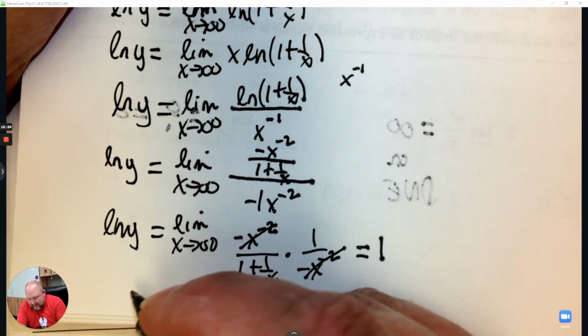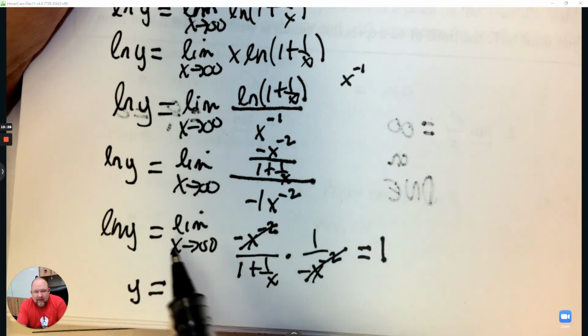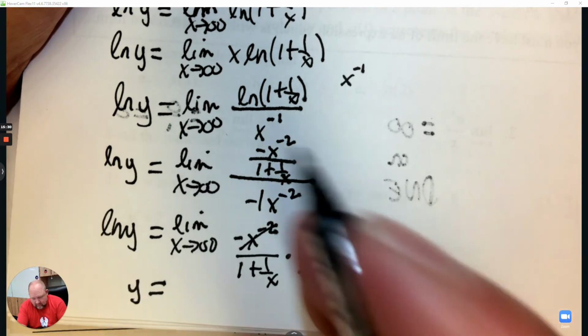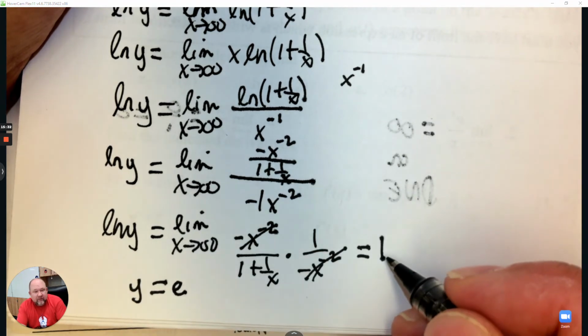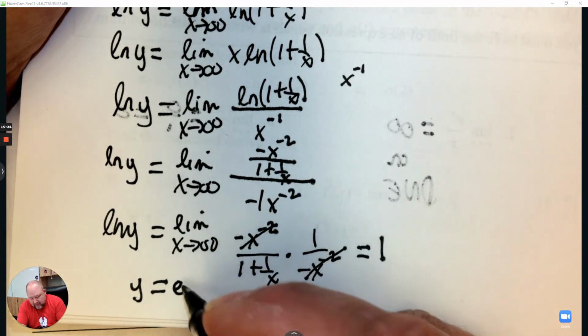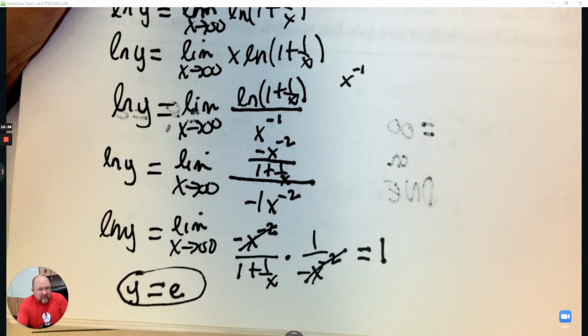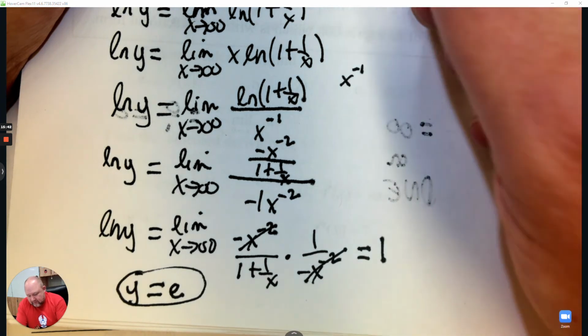Now I'm going to write it exponentially. So we have a logarithm. Inside the logarithm is y. What base does ln have? e. And then what's the exponent on e? 1. And I don't need the 1. So the answer is e. And I knew that at the beginning. There's the answer. All right, last one.